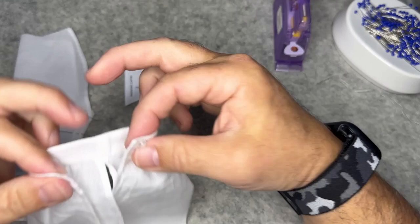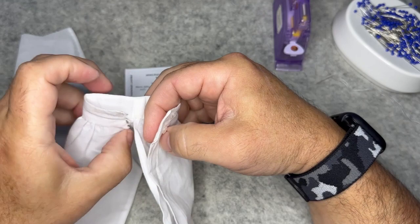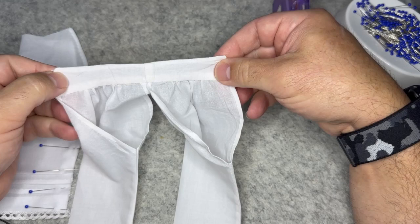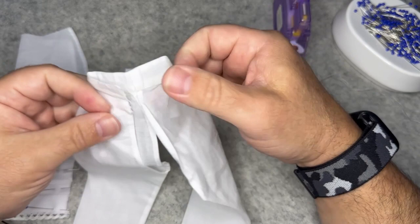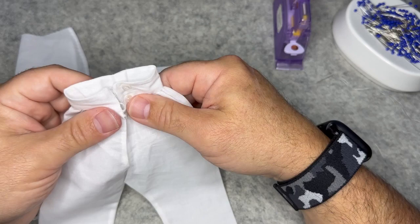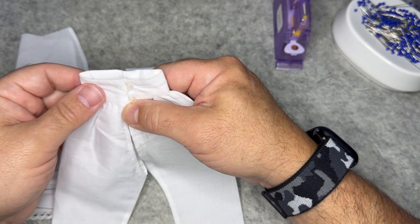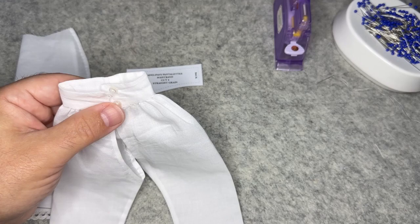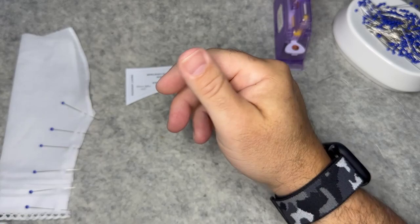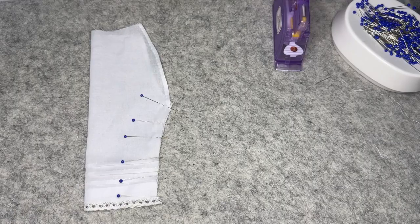The waistband construction is very similar to the chemise — sewing it back to back or right sides to right sides and turning it inside out. Note that all these under-things with waist closures have their closures at different positions so they don't pile up: the pantalette closure is in the front, the petticoat drawstring is in the back, and the crinoline cotton tape tie is also in the back — just to avoid bulk.